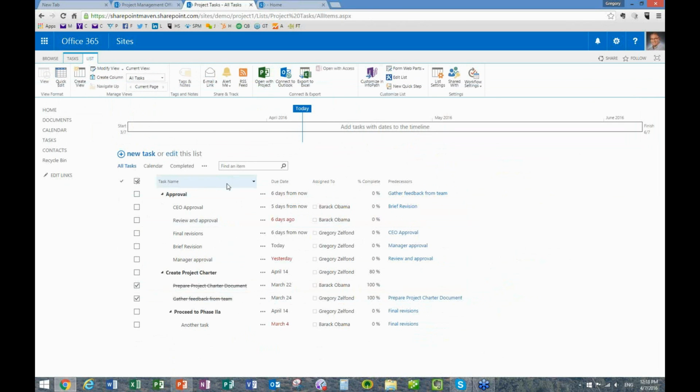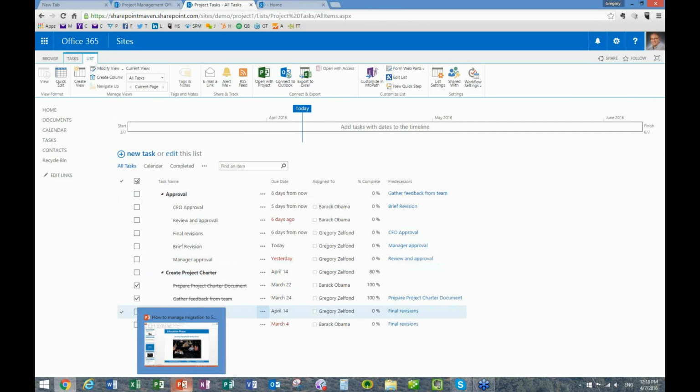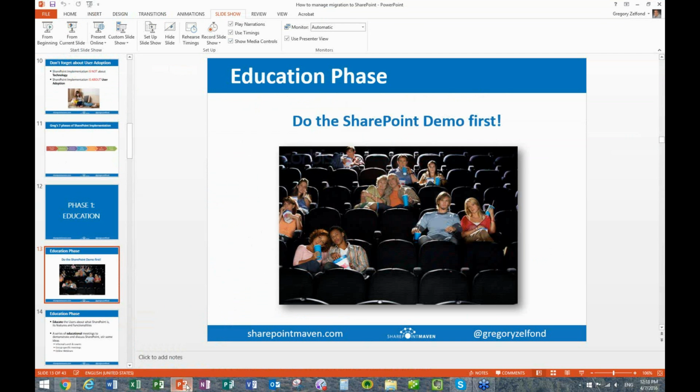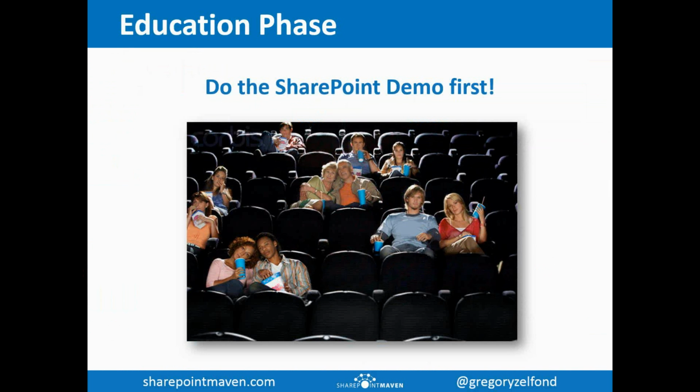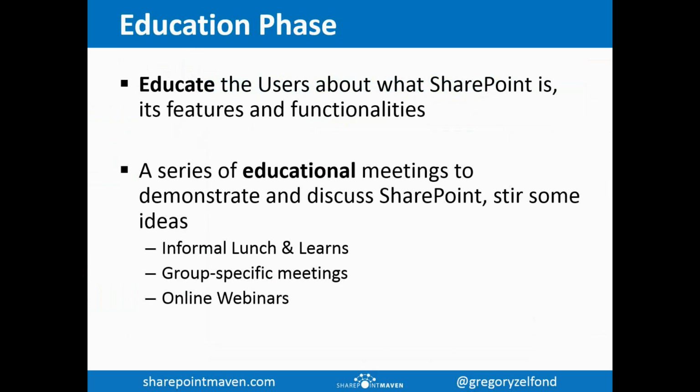So once again, if your users are not familiar with any of these capabilities, you really need to, I think you kind of get the message. You need to educate your users about all the different capabilities of SharePoint, version control, check in, check out, et cetera, et cetera. So I think you get the message. The bottom line is you really need to show all the different capabilities to your users, so you have a little bit more intelligent business requirement session down the road.